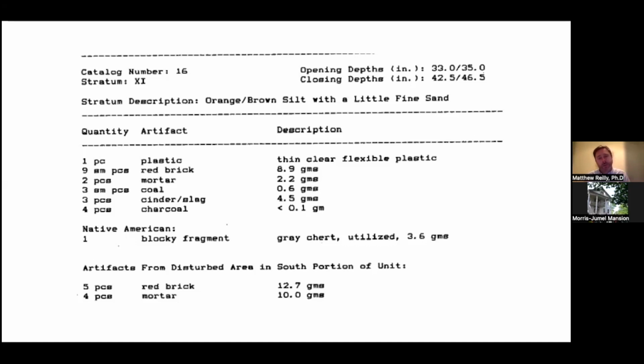We don't yet have clear answers, but we do know archaeologically that it's not uncommon for multiple time periods to be jumbled together if there's disturbance. If you remember earlier, some of these excavation units were placed right up against the house as they were installing pipes for sprinkler systems. So this could be an area that was heavily disturbed and modified as the house went through its construction phase or as it went through modifications over the last 260 years. This would have caused layers of indigenous material to be mixed up with the more recent historical material. And this isn't uncommon for archaeological sites around the city or around the country or around the world.